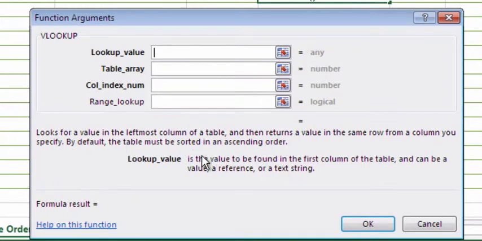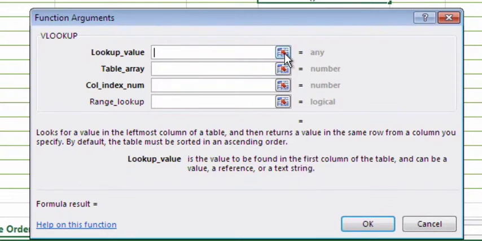Now if we look down here, first we get, again, the description of our function. And then below that, we get the description of the current field that we're in here. So lookup value, it says, is the value to be found in the first column of the table and can be a value, a reference, or a text string.